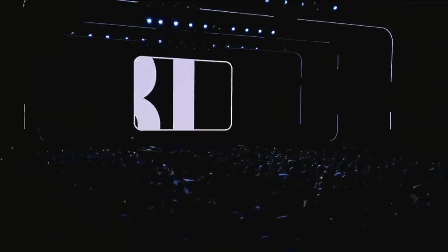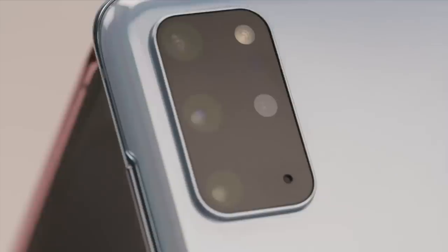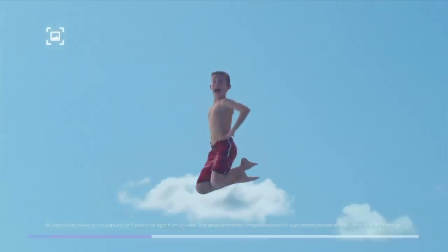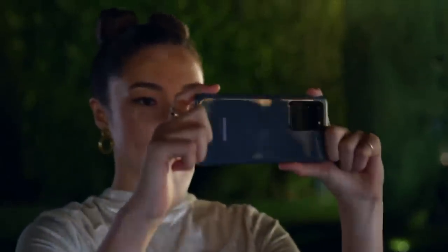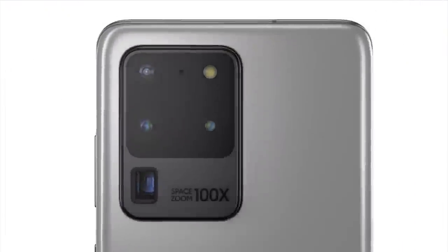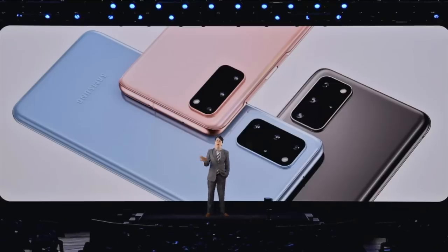Please welcome to the stage Drew Blackheart. Thanks, Sam. I dug a hole, Drew. Help. The most exciting update with the S20 is the camera, that can now capture stunning 64 megapixel photos through a small lunchbox on the back. But it's the souped-up S20 Ultra that takes it a step further with a butt-cracking 108 megapixel camera with 100x zoom. Compared to the standard S20, that's 100 times the price. And the results show a smudge. That's a little bit disappointing. These cameras are pretty fantastic.